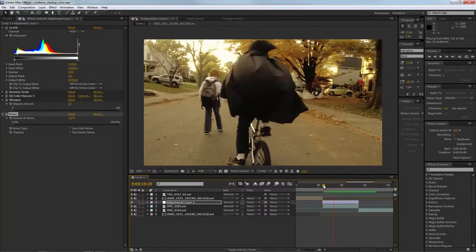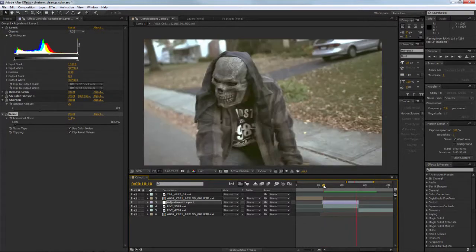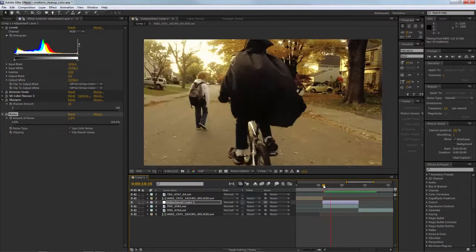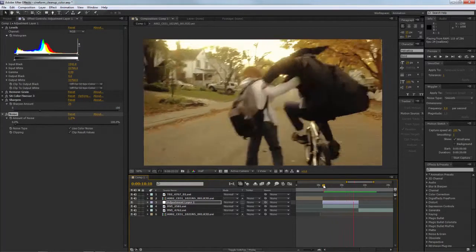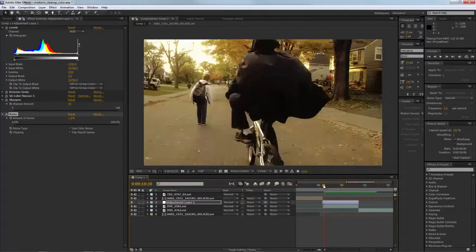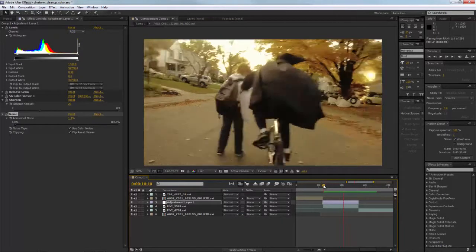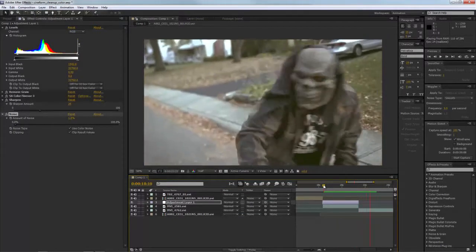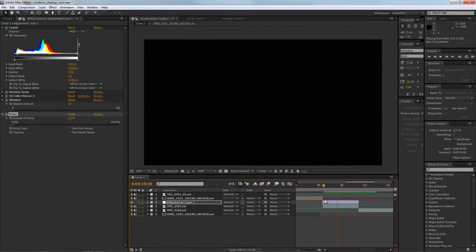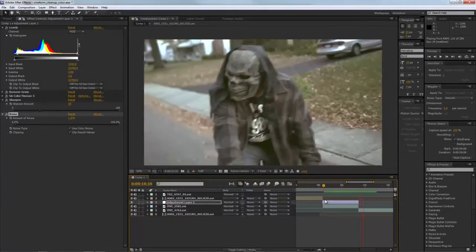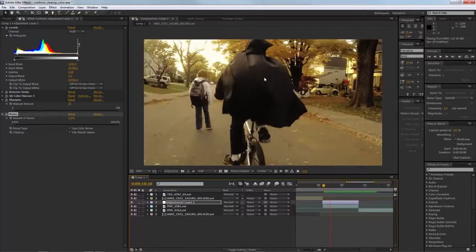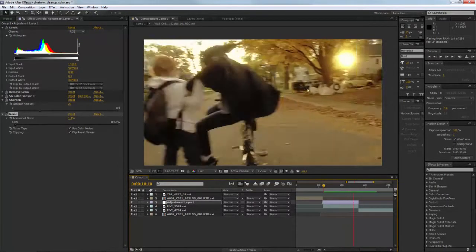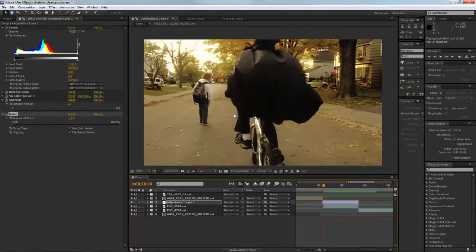I just paused it to give you guys a quick little RAM preview. Looks like I'm dropping a frame there someplace. That wasn't there a second ago. But as you can see, what I'm really liking here, we'll just let that go.